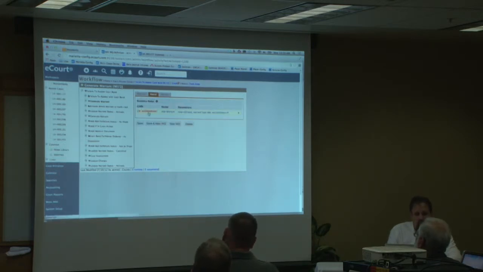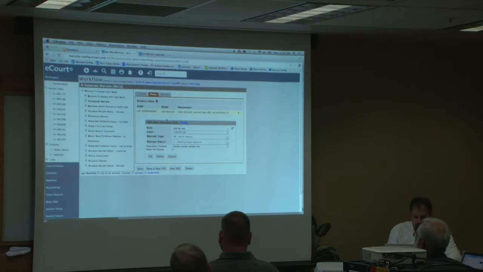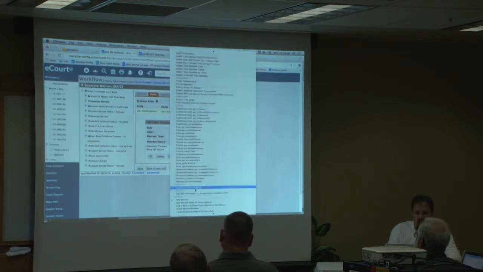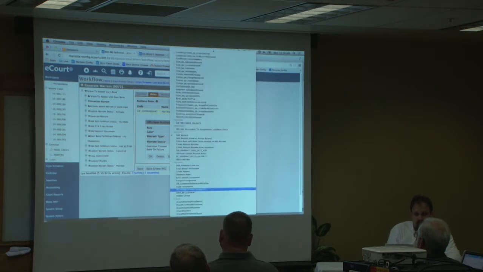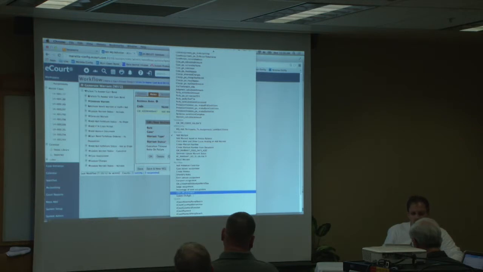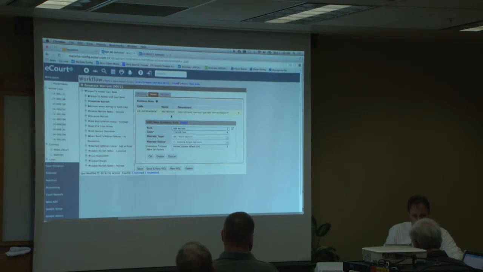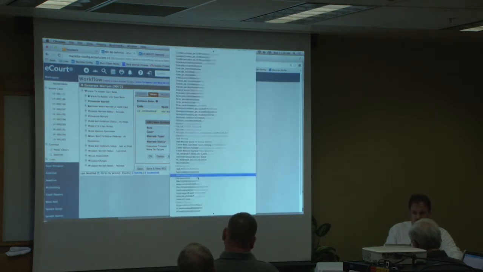So if we go over here to the tab, here's the business rule that's been fired. And this is the add warrant rule. If we expand this, we're presented with this little box. And here's all of the business rules that are available to us to fire within the system. We have a big, huge, growing library of business rules that we've used across clients across states. So those that are developed in Placer and used in Gwinnett and vice versa, because they're all pretty similar. Maybe a little bit of tweaks here and there, but all those business rules are always typically added to the system and available. Would you say maybe like 100, 200? Yeah, I mean, these are all business rules.